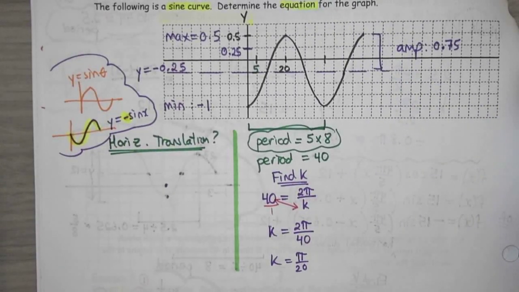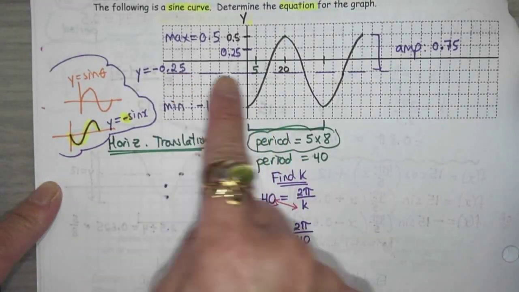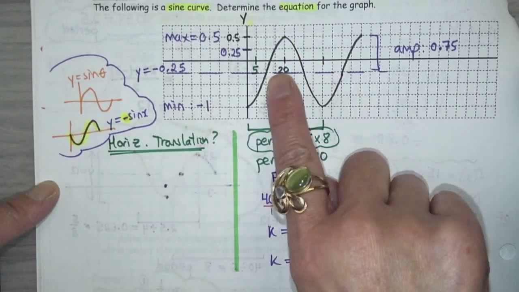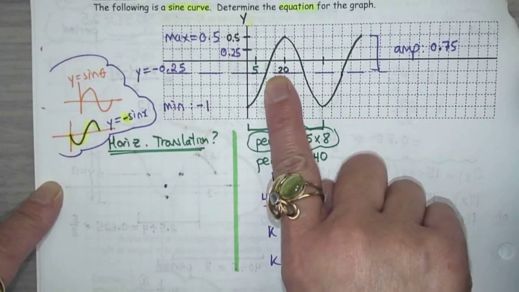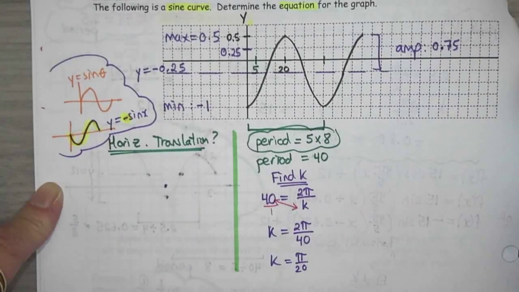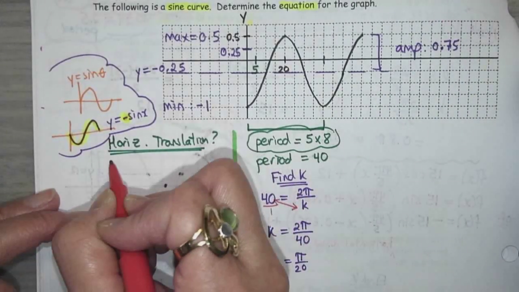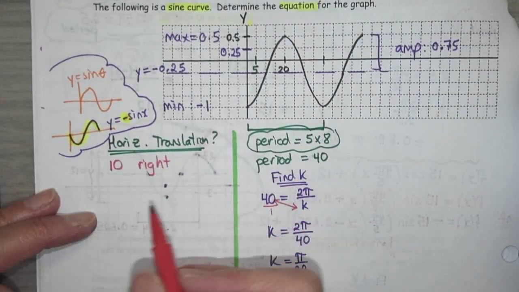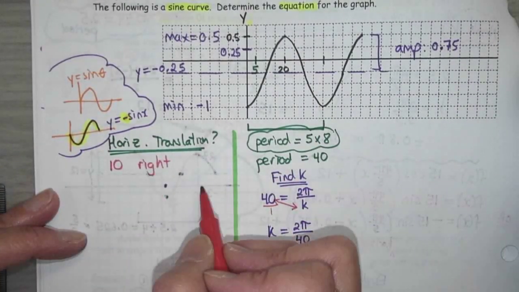All right, so when I look at this, you want to start in the middle of the graph on the axis and heading up, which would mean the translation would be 10 to the right. Right, so I can do 10 to the right. That would work. You don't have to state that. That's your brain. I'm going to write the equation.